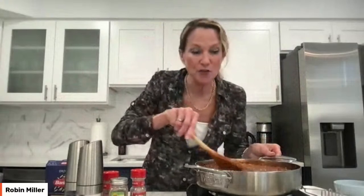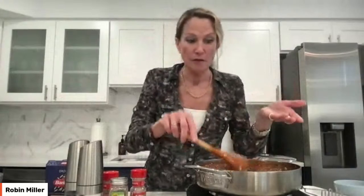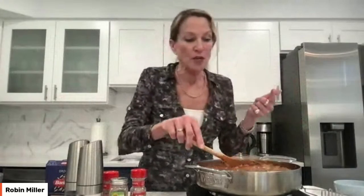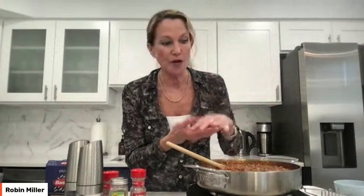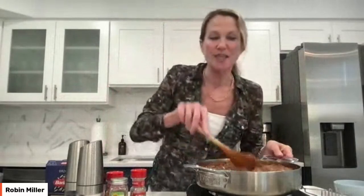Let's see. We make lasagna for Christmas, but this looks and sounds great for a cold afternoon or dinner. Absolutely. It's all the flavors of lasagna, right? You've got the tomatoes, the beef. The only thing you don't have in here is the ricotta. What I've done in the past, I did this with a skillet lasagna. I think I did it on Craftsy, and I found fresh ricotta in my grocery store, and I just did dollops of it on top. And then the freshly grated Parmesan cheese, which we're going to do. So you could swap that out for your lasagna, and just do dollops of ricotta at the end. A nice, cool, creamy cheese with this hearty dish. We're going to add crushed red pepper flakes because it's got a little bit of heat to it. So the cool, creamy dairy is really a nice complement to it.